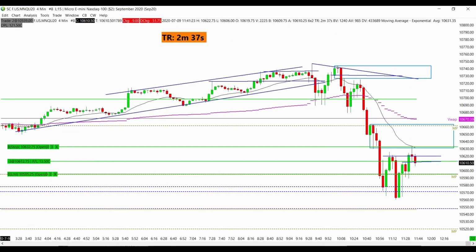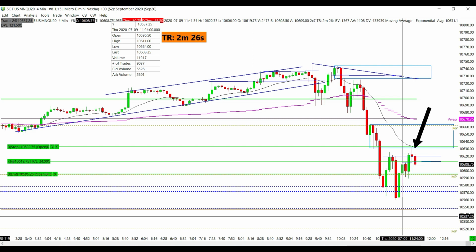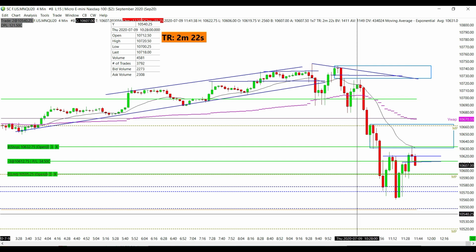Okay, guys, so I'm actually in this trade right here. If you look at the market, it created a nice supply zone right here, guys. So I'm in this trade. We had a nice little rejection off the zone. So hopefully I get a nice little 1-to-1 off this trade. So far, the selling pressure is pretty good.